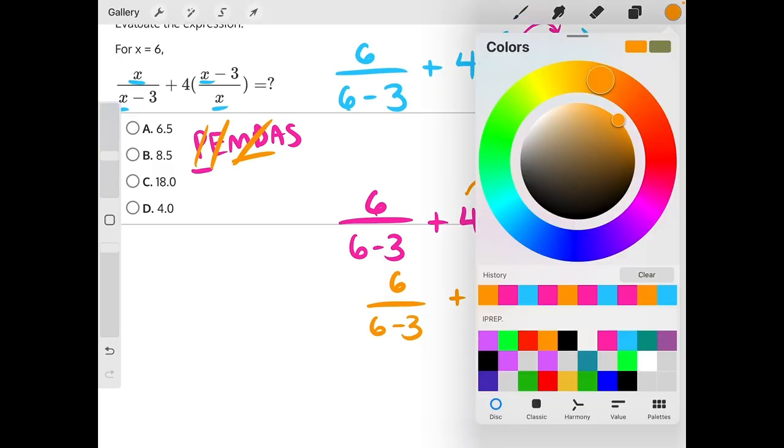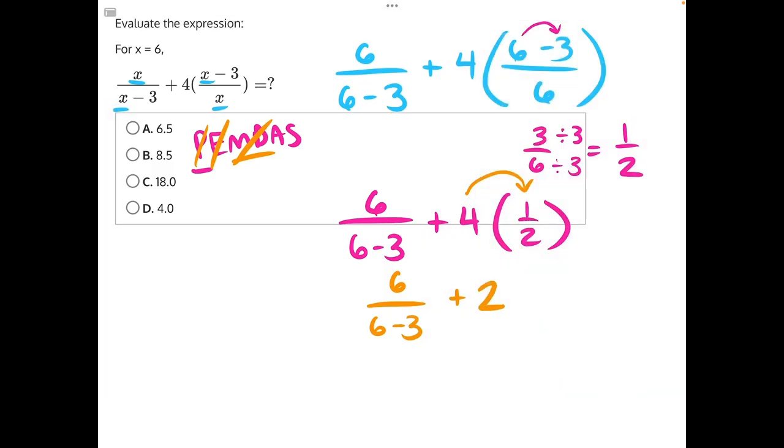So now we need to go on to addition and subtraction. Or rather, we're close to being done with division, but we have to do addition and subtraction first. We need to do this addition and subtraction right here. 6 minus 3 will give us 3. So we have 6 over 3, plus 2.